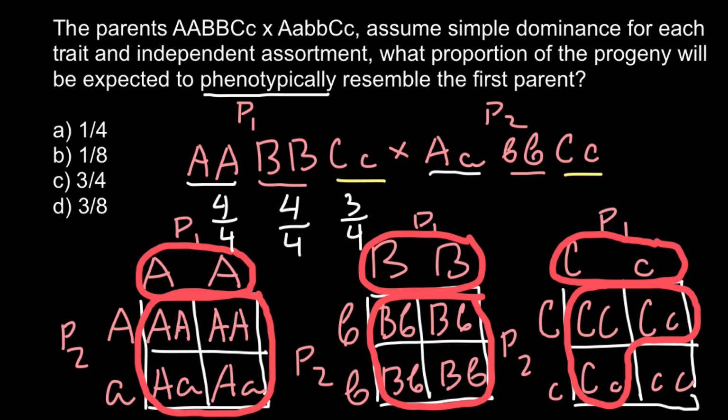So basically we have to multiply all these probabilities, and the answer, as you see, would be 3/4, because 4 divided by 4 would be 1, 4 divided by 4 would be 1, 1 multiplied by 1 would be 1, multiplied by 3/4 would be 3/4. So as you see, the correct answer is answer C.